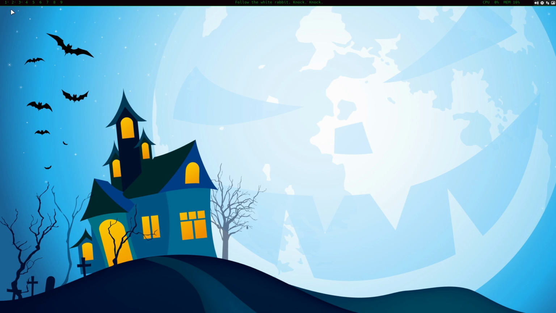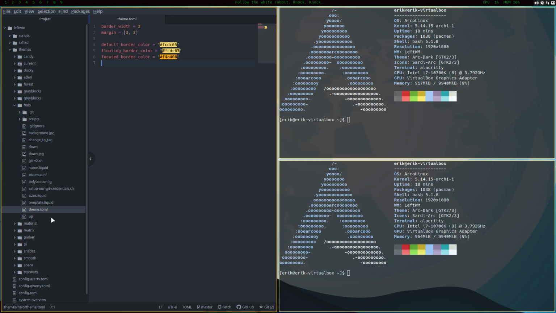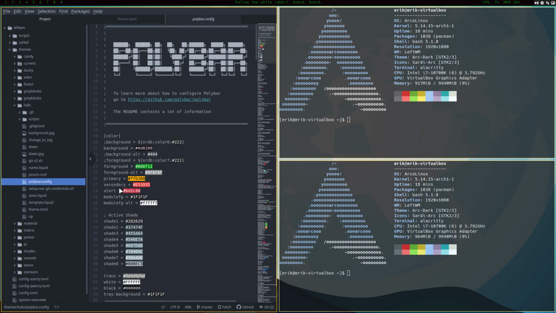1006993. So let's go for these green guys up there. That's the bar. The bar is the polybar. Polybar is here. Colors are here, and here's the green. So it's good that we took matrix in the sense that it stands out, right? It's green. It really stands out very much.